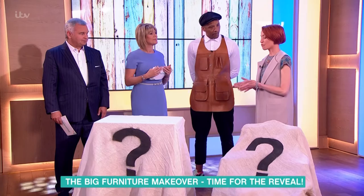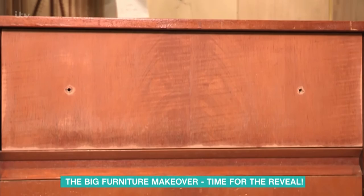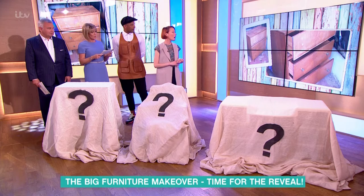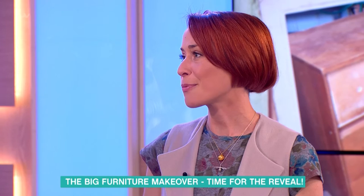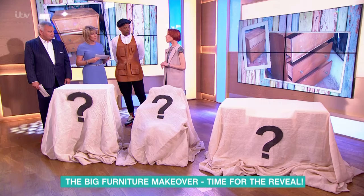A chest of drawers. Basically, I found it abandoned on the side of the street. I loved it, it needed a home. So there it is — that's how it looked when you found it on the street. I didn't really have any idea what to do with it, but it's been in my shed for about a year, so it would be nice to give it a new lease of life. Anything will be a bonus.